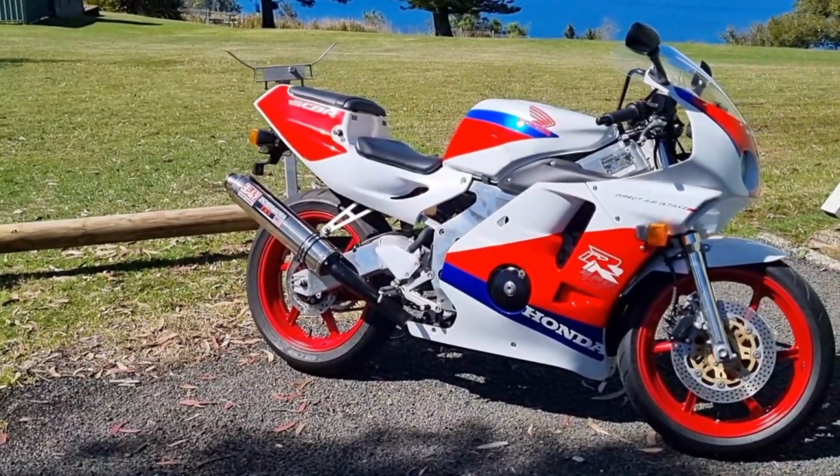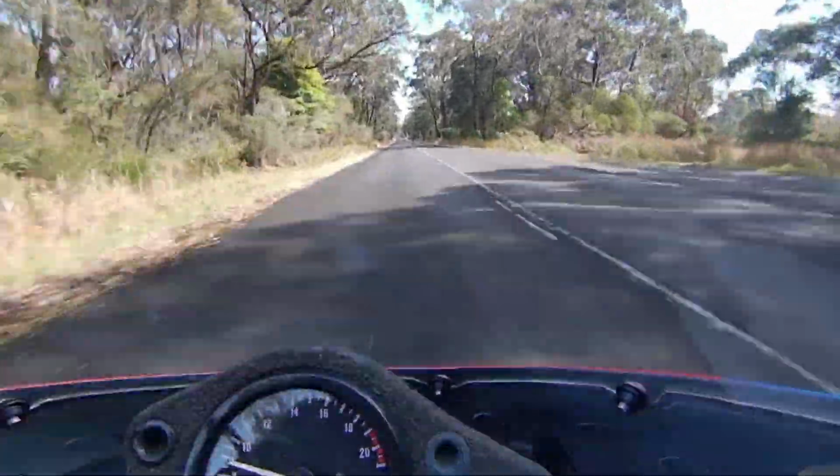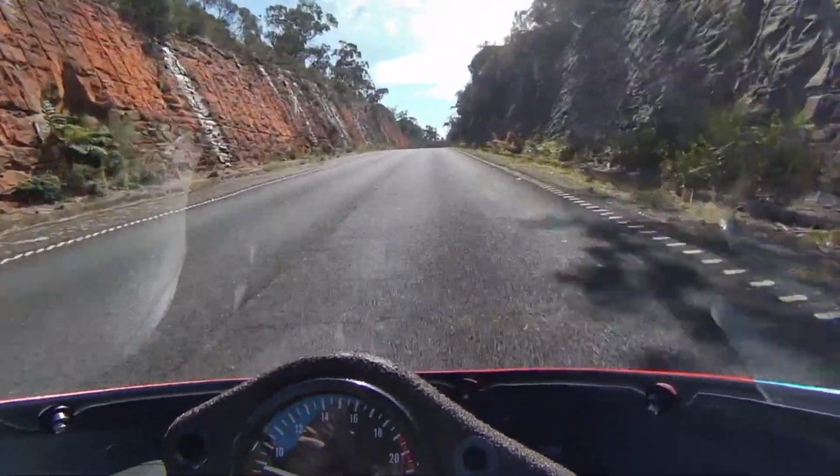Now Paul did a fantastic restoration job on this bike, which has now actually been sold to a customer. So Paul has found another one of these bikes, a 1996 version, that's an Aussie spec version, which he has picked up but he's going to hang on to, and he has offered me to ride this bike, which I'm planning to, if all goes well, early in 2023. So stay tuned for that video, hopefully coming soon. But the Honda CBR 250RR was such an iconic bike to ride, and I had so much fun on it.